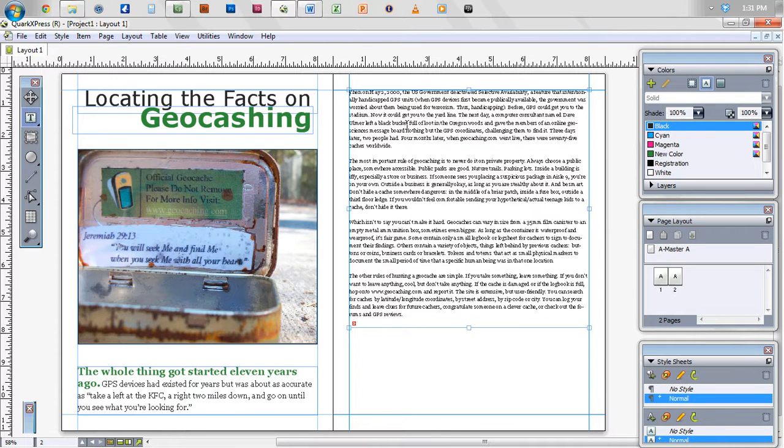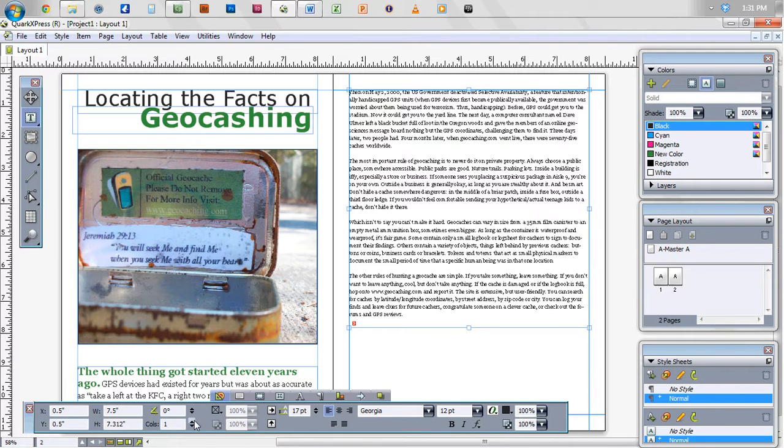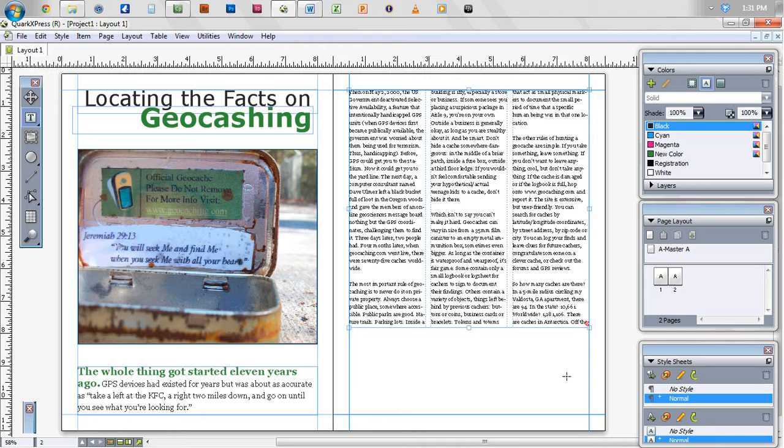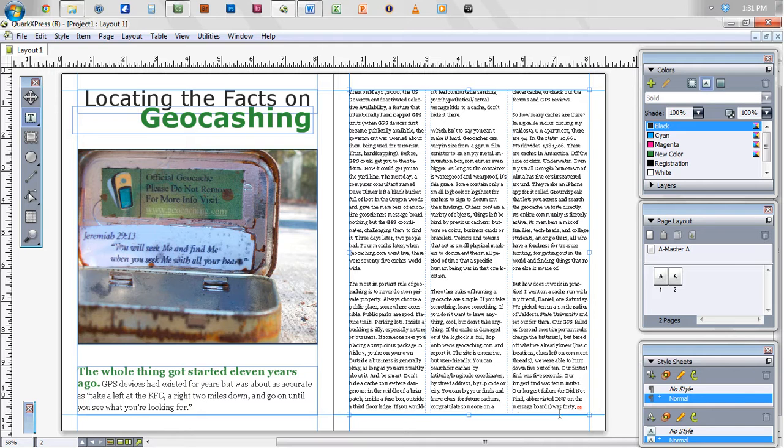Okay. And I want to put 3 columns into this text. So I'm going to open my measurements box back up and just click up to 3. Notice when you change columns in a text box, it only affects the text box that's selected. It doesn't affect all of the text. Okay, let's see how much we have. I'm going to stretch this text box out as much as I can. And notice I still have some text here, so I'm going to have a third page.